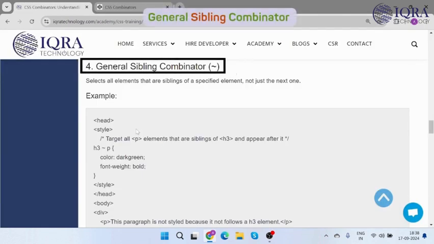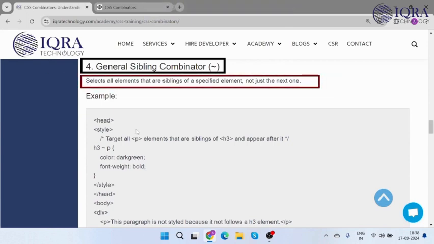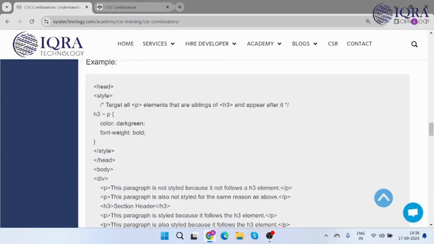The last one is the general sibling combinator, which targets not only the next sibling but all siblings that come after the specified element. The adjacent sibling combinator changes only the element that comes immediately after it. But the general sibling combinator applies to all the siblings that follow the specific element.